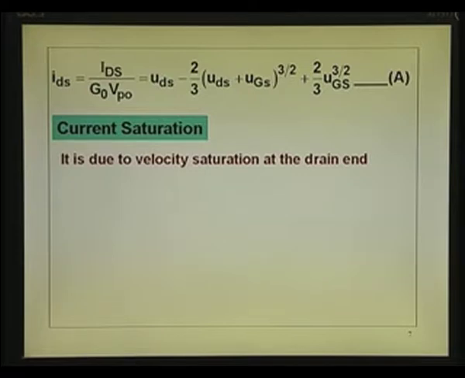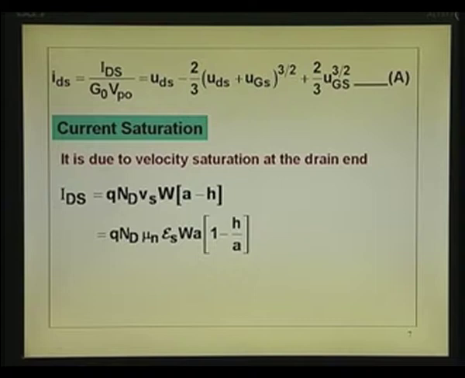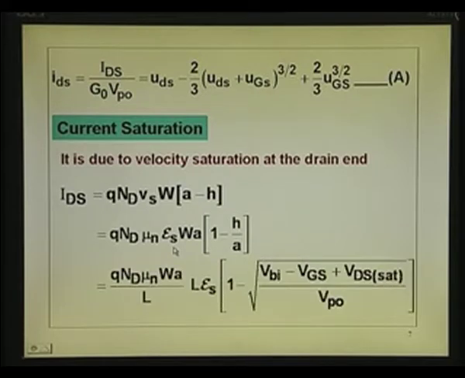Let us go back to that. So, what we have done is substituted V of s equal to mu n into U of s. Then I go ahead further. I just remove that U of s there, pull all these together, Q n d mu n into W into A, remove that, put it here, multiply by L, divide by L. And this is obvious to you why I am doing this.